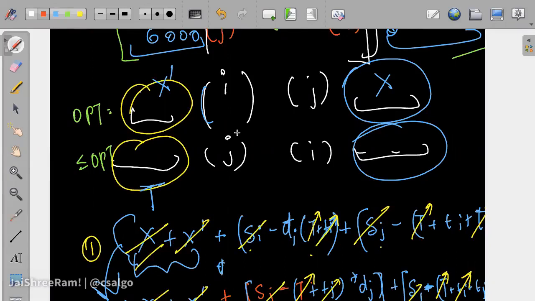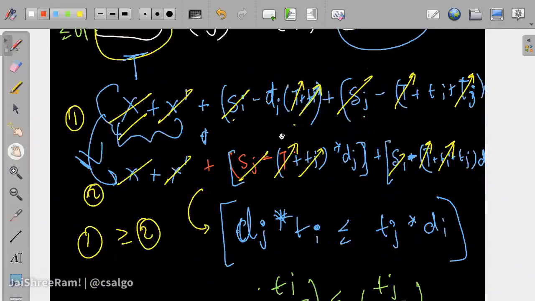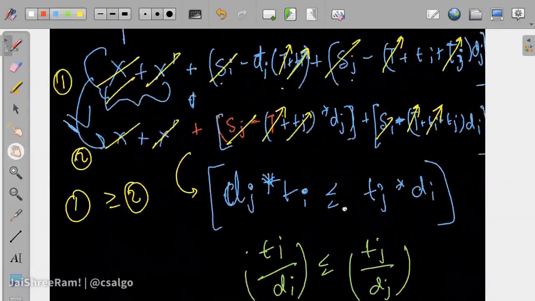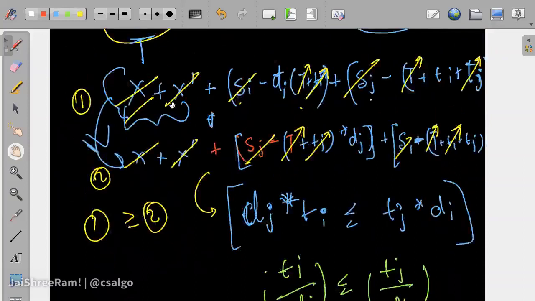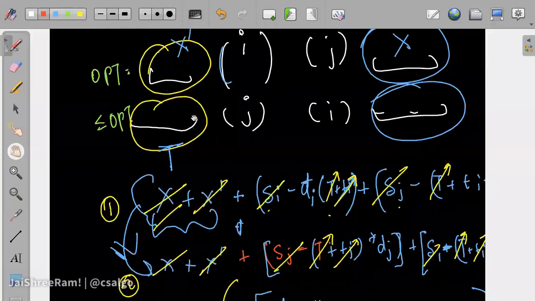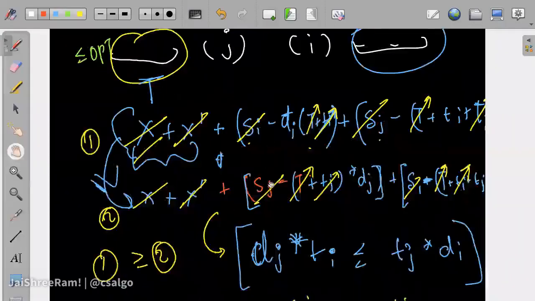So what you can do is take some ordering and say that okay, it's optimal, now swap it and say that okay, it's not optimal, and find the condition between those two elements. By writing expressions and finally getting up to the final term. Most of the time you don't even need to consider things that are there before it, because most of the time the contribution for those gets cancelled off. So you can just take two elements and see what's the condition for one of them to appear before the other. That will work in most of the problems.